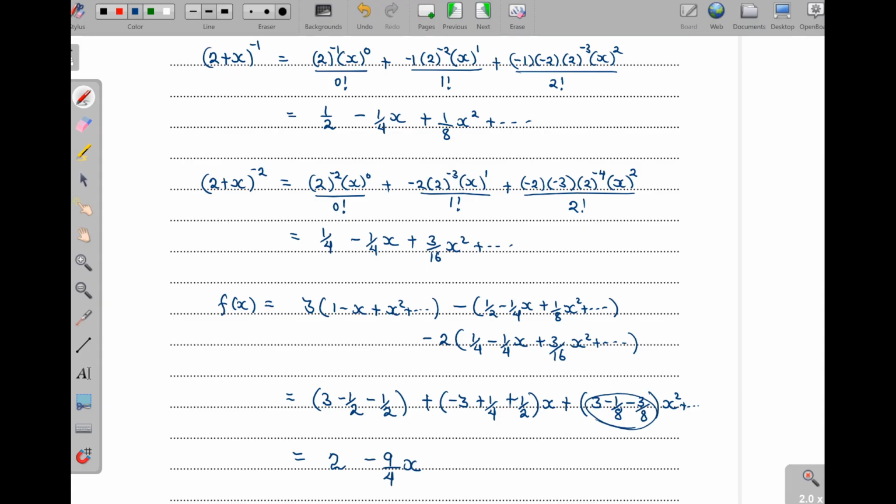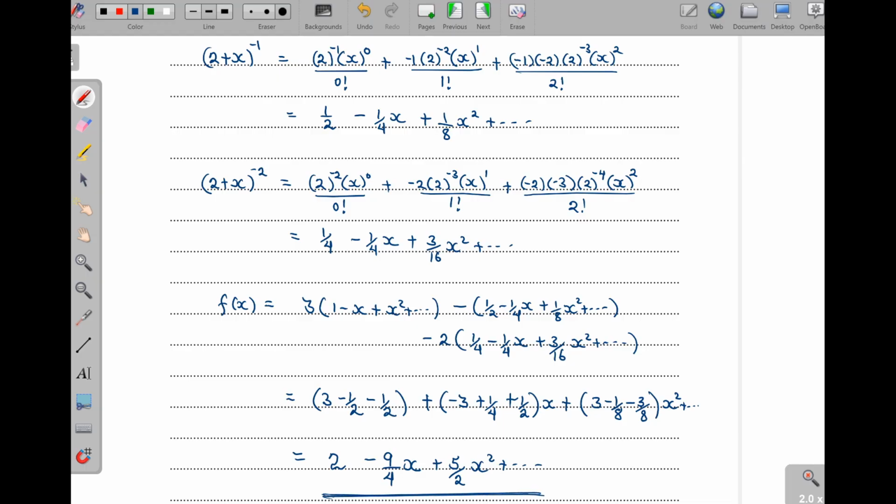And then how about here? 8 times this, that will be 24. Then 24 minus 1 minus 3 over 8. 24 minus 4, that is 20. So 20 over 8, divide by 4, 5 by 4, 2. So it is 5 over 2. We shall get 5 over 2 of x squared plus the rest of the terms that come forth, and this becomes our final answer there.